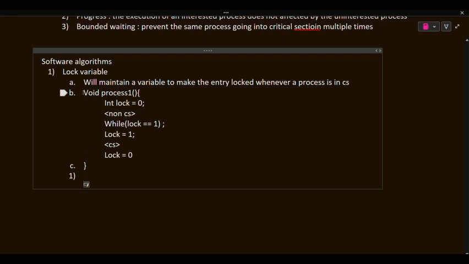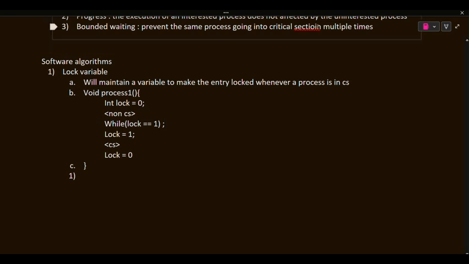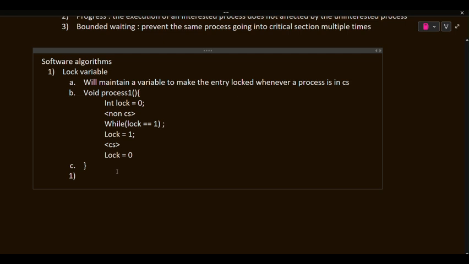In this algorithm, if a process executing its critical section, being executed by the CPU, gets preempted after this while loop and before making the lock variable 1, then it enters into the critical section, but since it got preempted, it allows the other processes to enter into the critical section, which means that mutual exclusion is not guaranteed.